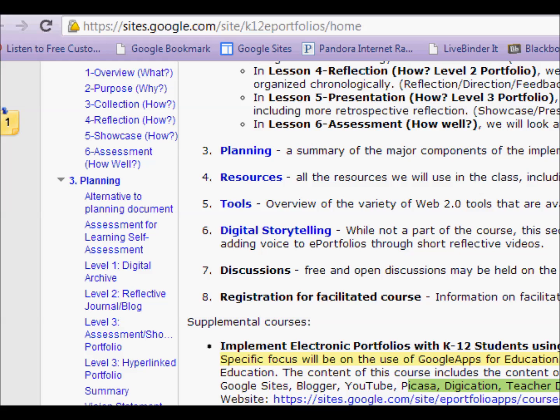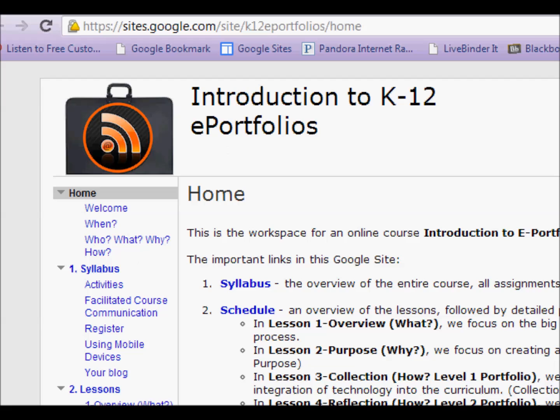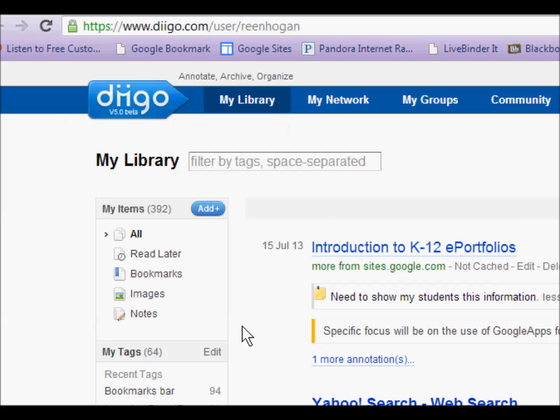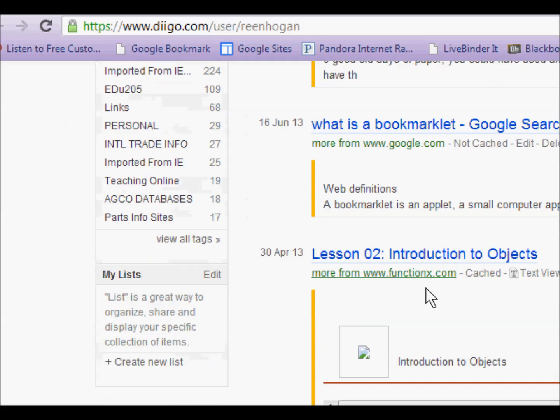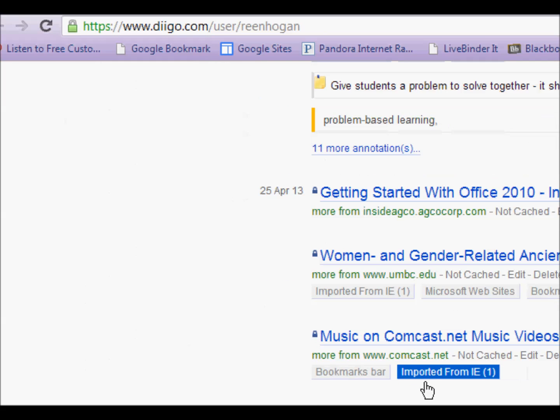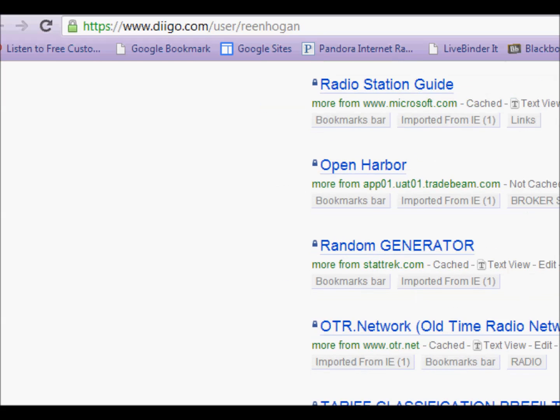I can add it to a list of maybe a research project that I'm working on, and then I just hit save. To access all of your files, you just go to the Diigo button and you can go to your library, and it will show all of the different articles that you have annotated or highlighted.